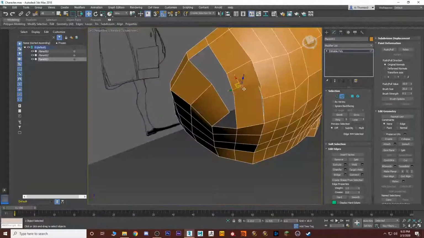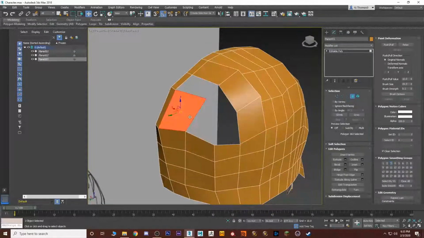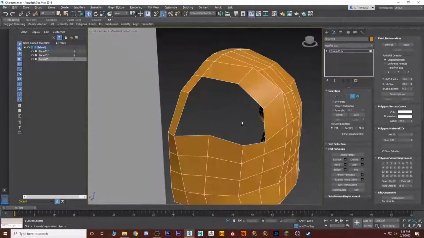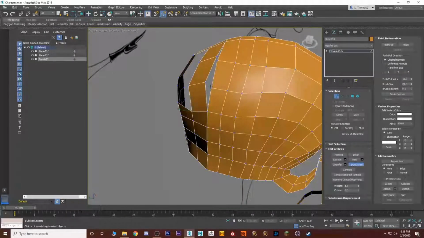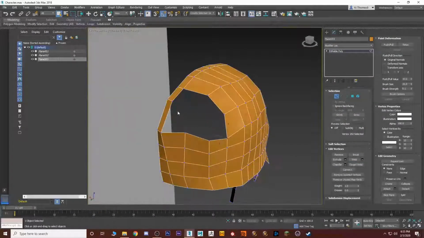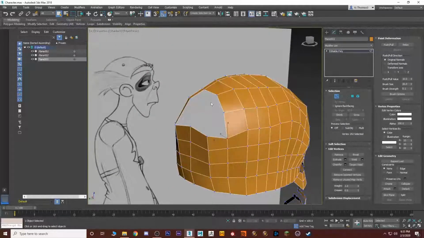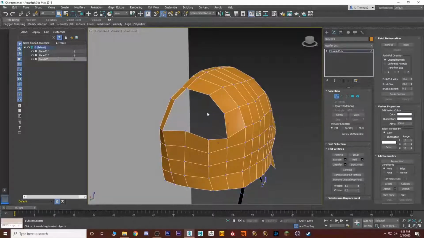Here we go. Much better. We can delete this for now, just so we can see a bit better what's happening. So target weld, you here and you here. Okay. Now we just have to add topologies to make it fit properly. What I'm trying to do is get the affected area as further back as possible where we won't pretty much see it. Now, having it the way I had it is no problem at all.